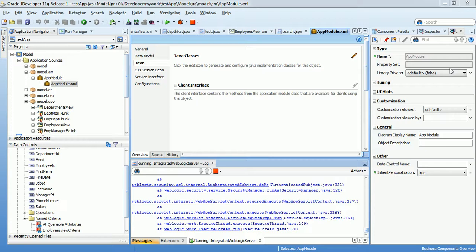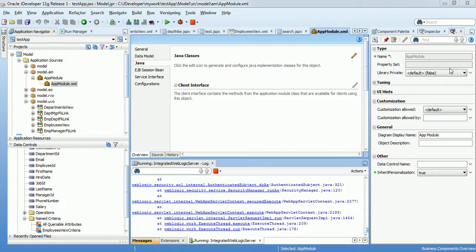Hi friends, today we'll discuss the deployment of ADF into WebLogic server. The deployment of an ADF application to WebLogic server can be done in two ways. First, it can be done directly from JDeveloper. It will be deployed onto the standalone WebLogic server, and it can be done directly from JDeveloper itself. So you don't need to create any files for that separately. Everything will be automated in this case.